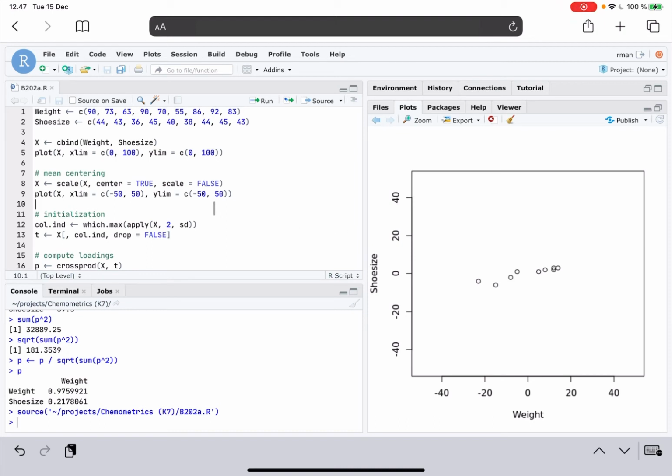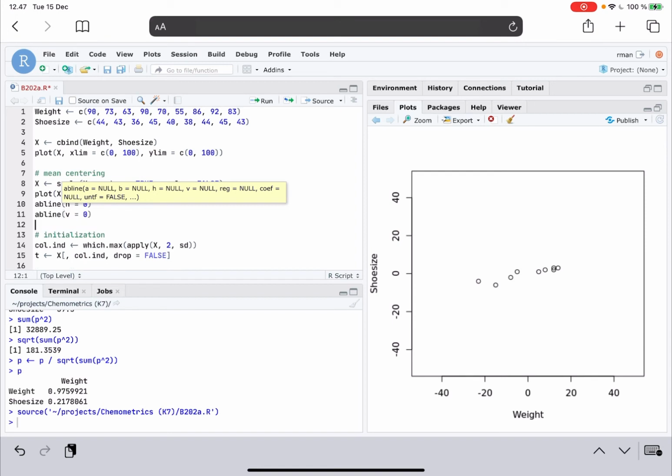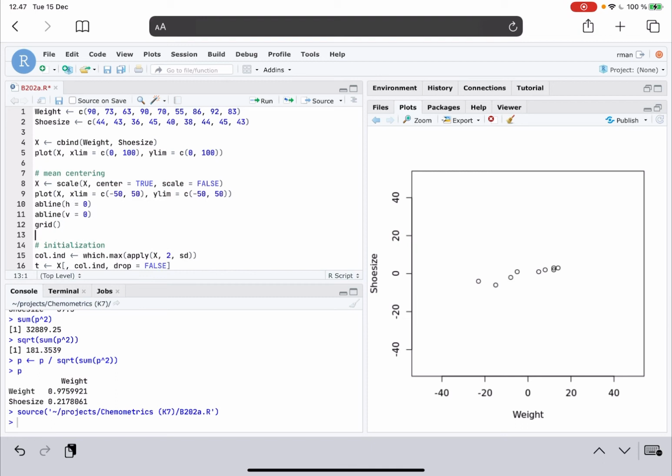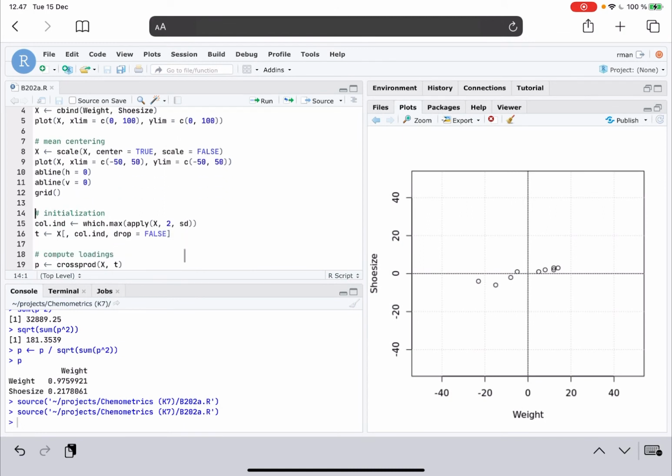I got this one. I will add the coordinate lines, abline v equal to 0. Yes. Then I'll also probably add a grid so we have a better representation here. So if I click source, I should get the plot, right? Now look, let me just change perhaps, I don't need minus 50, right? I need probably minus 25 here and then plus 25 here. So I will make it a bit bigger so it's a bit better to see the behavior of the points.